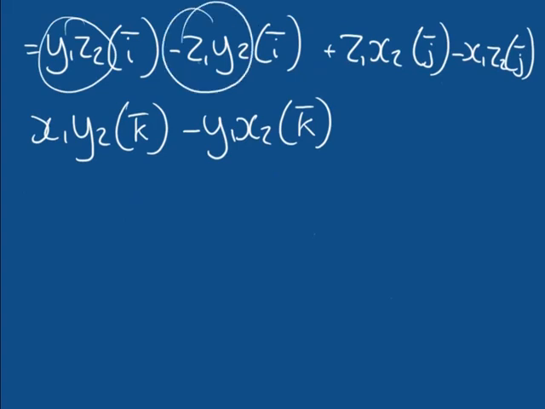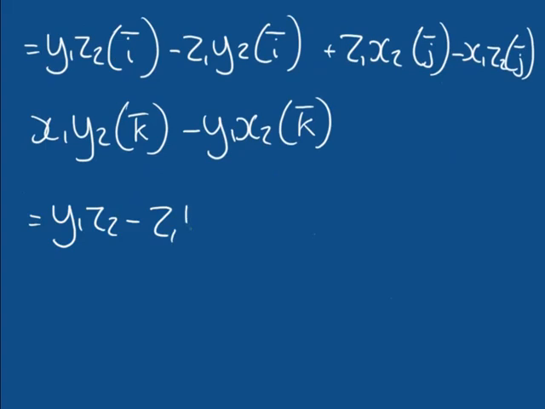I could put these into parentheses, so we have y1 z2 minus z1 y2 multiplied by i, because if we had some scaled value of i and we had some other scaled value of i, and then we subtracted one from the other, we'd get the difference between them. Well, that's the same as saying we have this scalar value, subtract the other scalar value from it, and then simply scale our i vector up to that length. So we're able to factorize that into parentheses. So that's our first terms dealing with i.